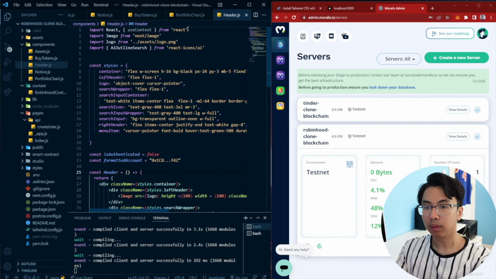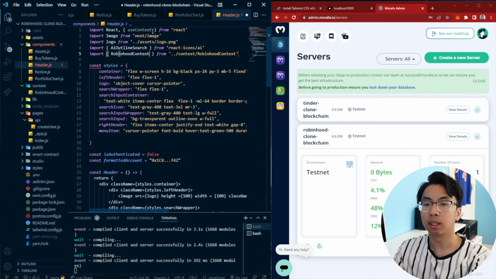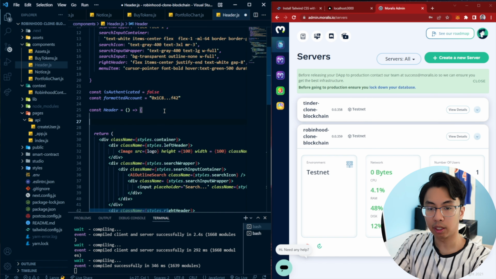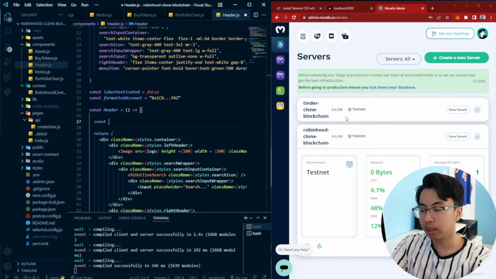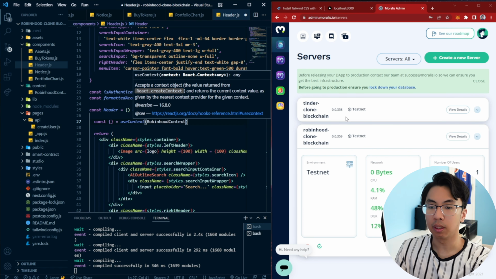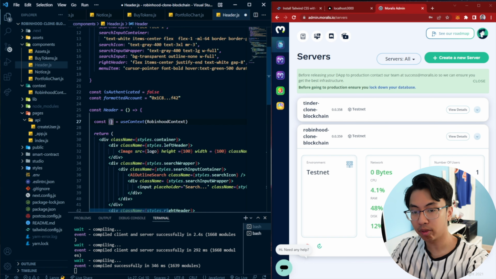So now that we set up our provider, let's go ahead and go into our header.js. And I already started, but you want to import useContext from React so we can utilize the context we just made. Another thing that we're going to need to import is, let's specifically import RobinhoodContext from our context folder. And now that we've passed those two things in, underneath the header component we can say something like const object equals useContext hook, pass in RobinhoodContext, and now whatever we put in value, we can actually just pull straight from our context here.